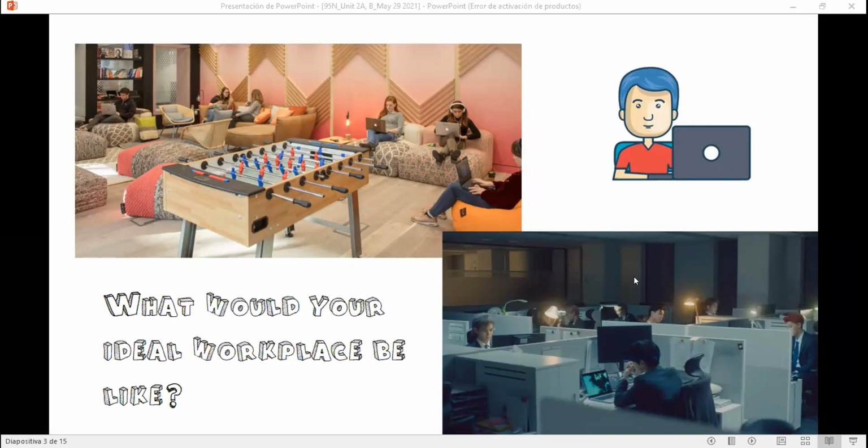So, as Priscilla said, for me, my ideal workplace would be a hospital with all the things that it has, because you cannot find places as comfortable as in the first picture if you work in a hospital, right? Because there you have a lot of other implements. You don't have a lot of desks or chairs or offices, but you have some other places to work in a hospital. It's a totally different infrastructure, yes.